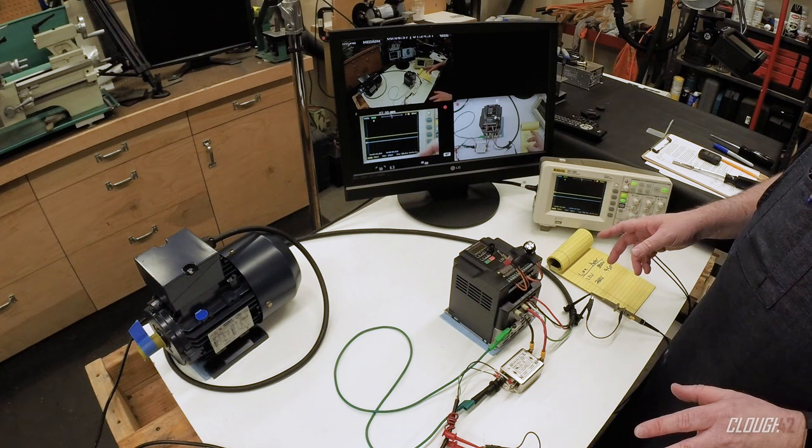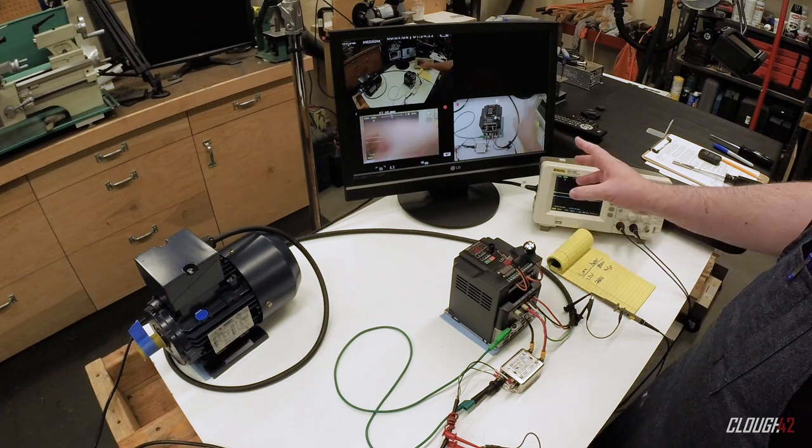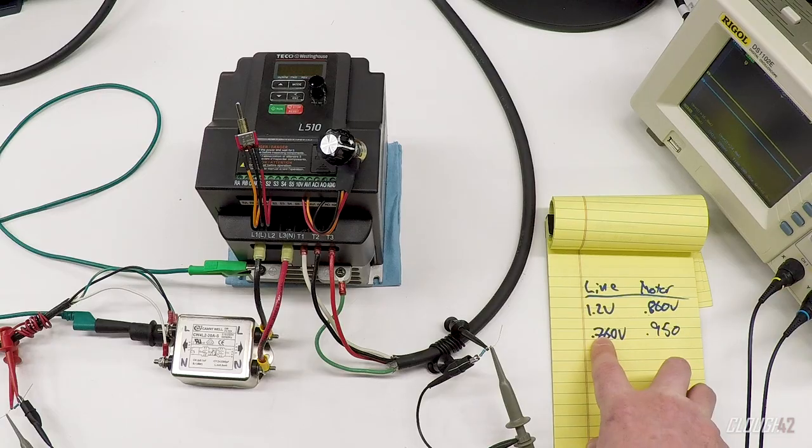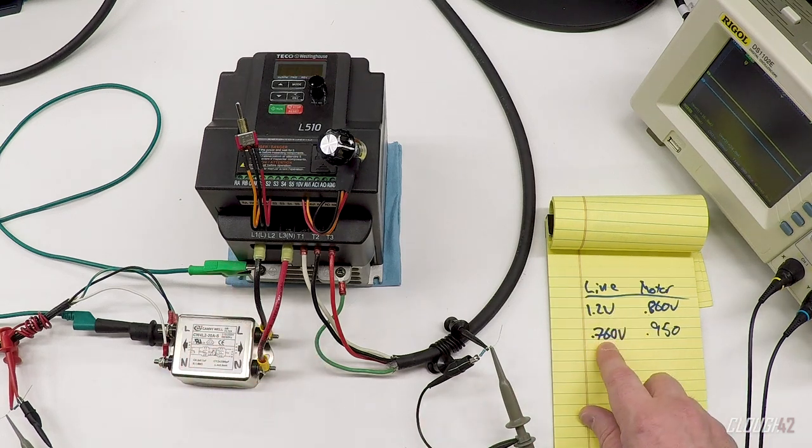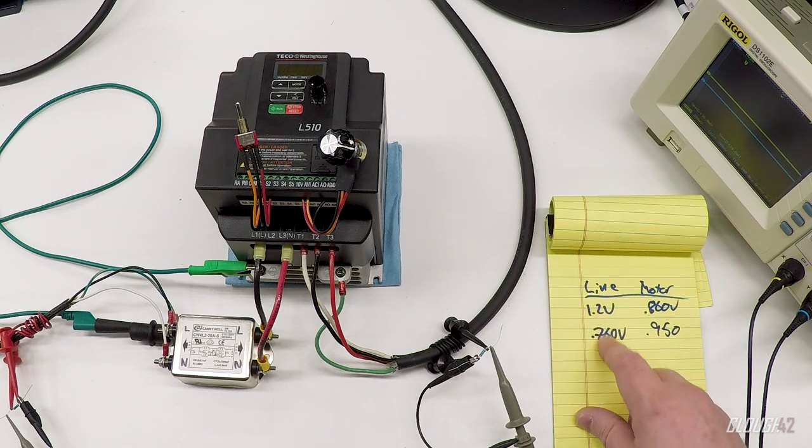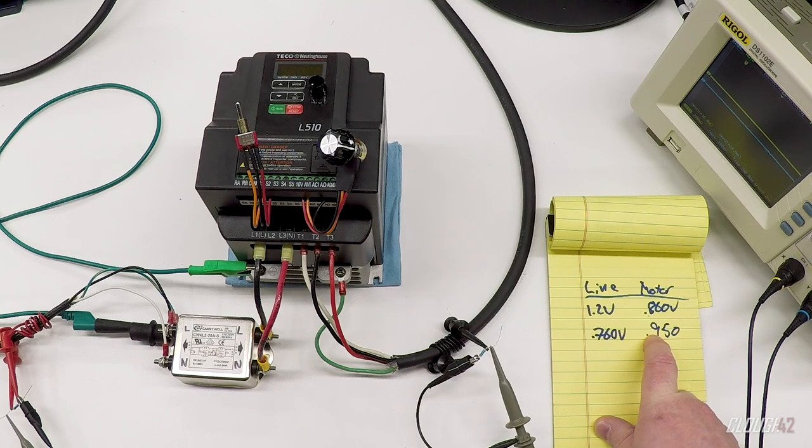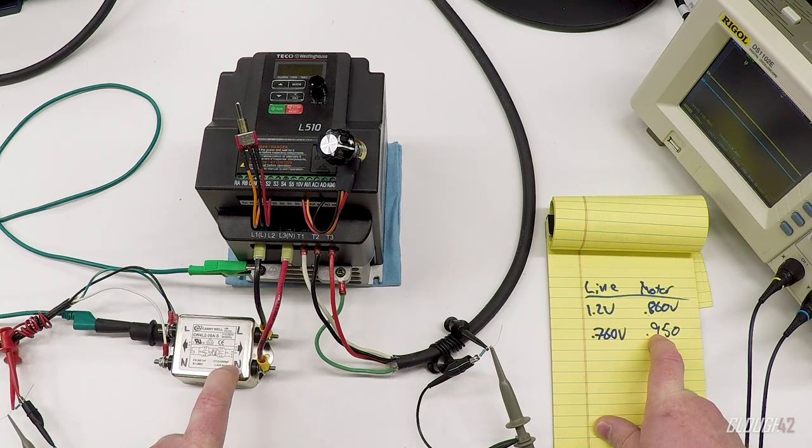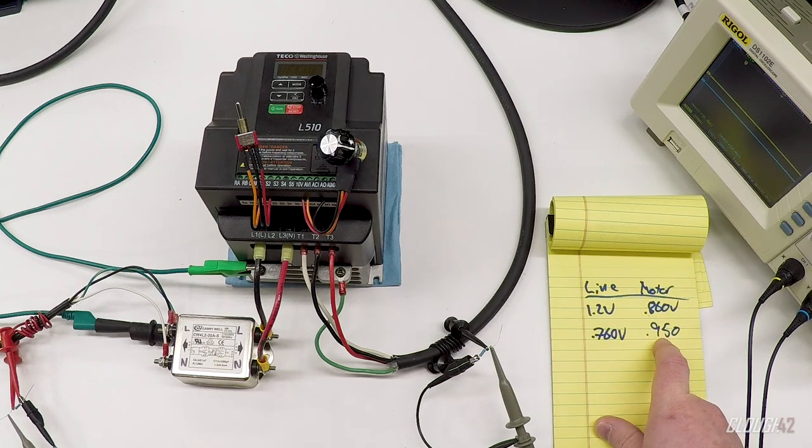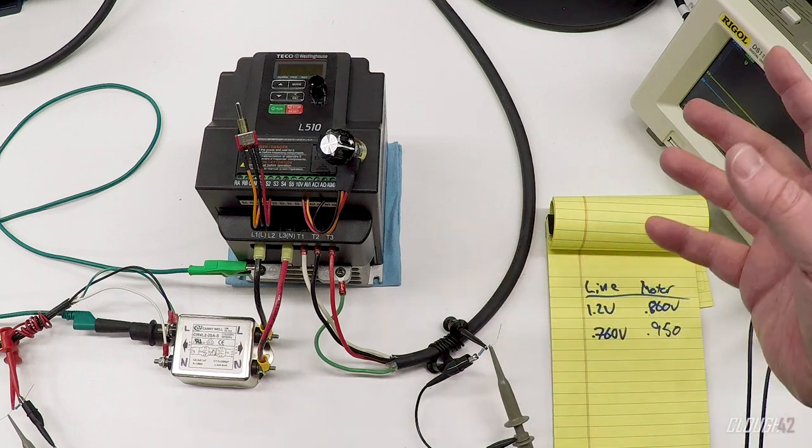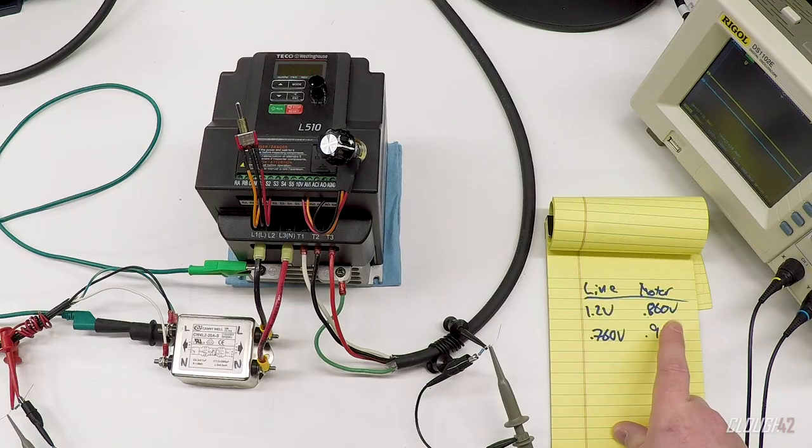Now this monitor is fairly sensitive to a lot of things. I've had problems in the shop where I touch my cameras and it goes off for a second, but nothing like the complete loss of picture that I was getting from the VFD. So what's going on with these numbers? It looks like the line filter in terms of conducted noise back up the line, even dealing with the low efficiency of this ground test lead I have, we've just about cut the amplitude of those noise currents in half. Now on the motor side, we haven't really done much. In fact, it may have gone up a little bit. This could just be noise or random variation, or it could be because of the capacitors in the input filter. We've actually stiffened up the power supply and we're actually getting sharper current spikes to the motor. So let's take a look at what we can do on this side. Now, again, just this filter has actually solved my problem with the monitor. The monitor stays on now. I'm good with that, but let's take a look at what we can do on the motor lead as well.